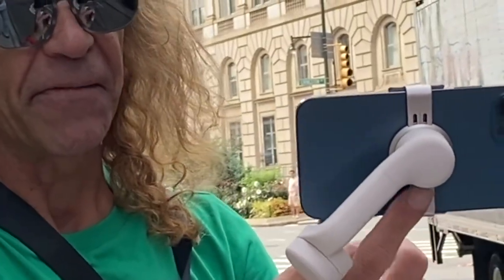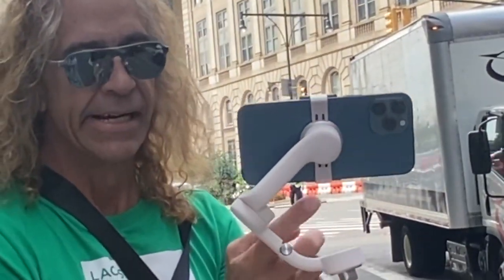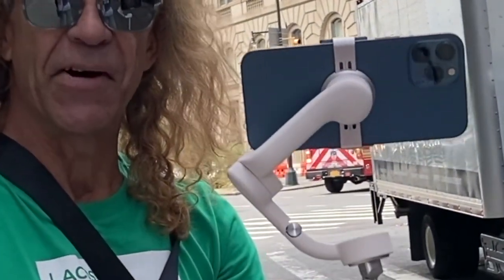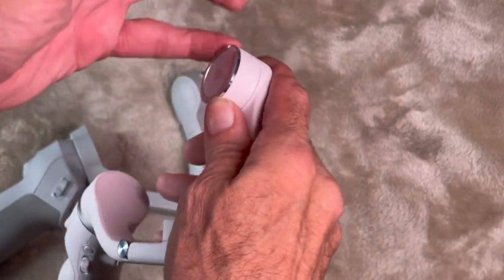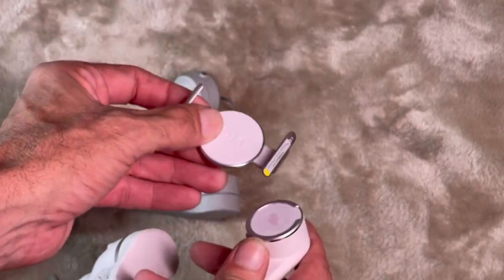In fact, the Osmo 4 didn't work very well with this clamp on it. It was almost too heavy for the iPhone 12. This one seems to have no problem stabilizing with it whatsoever.